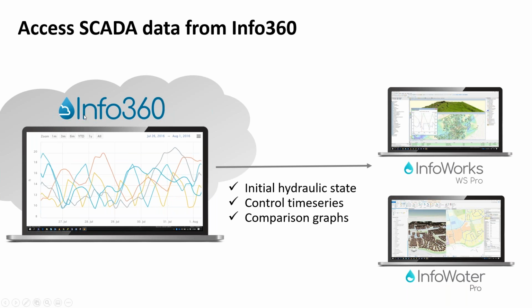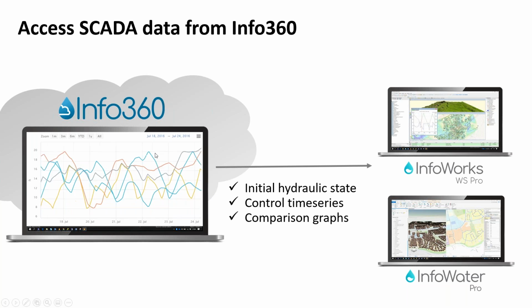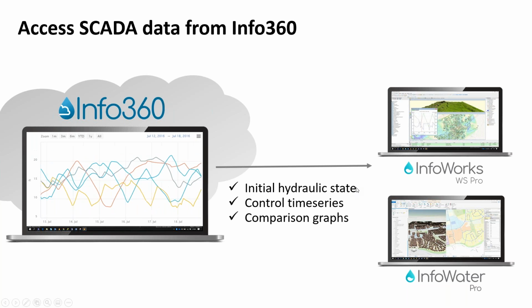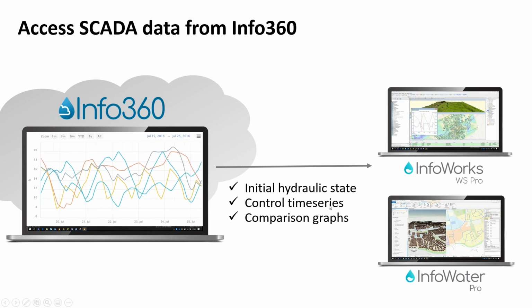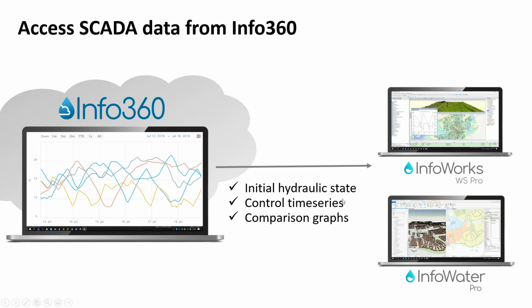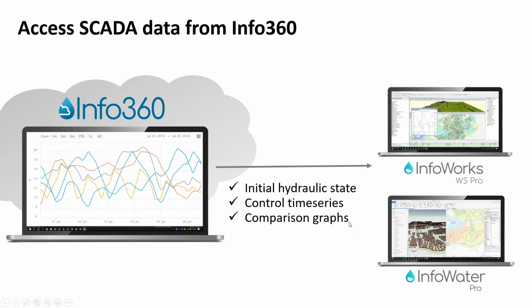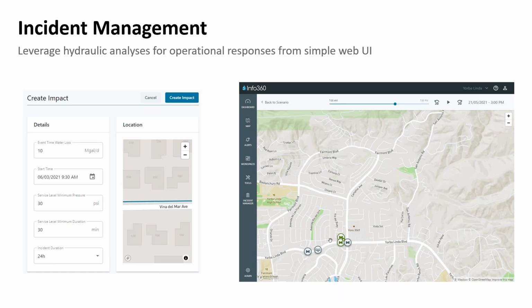Okay, so yeah, just summing up from there. Info360 can bring your data. There's lots of visualization of the data that we didn't bother showing, but for modelers, you can bring over the initial hydraulic states. You can bring in control time series. Right now, that's in WS Pro, and we are working on that for InfoWater Pro, and you can also bring in the comparison graphs.